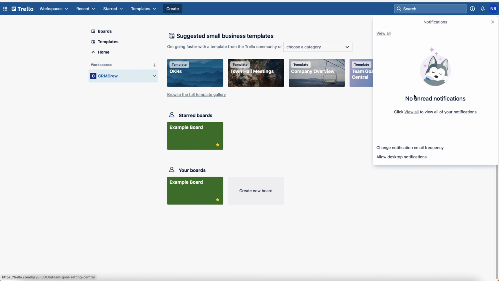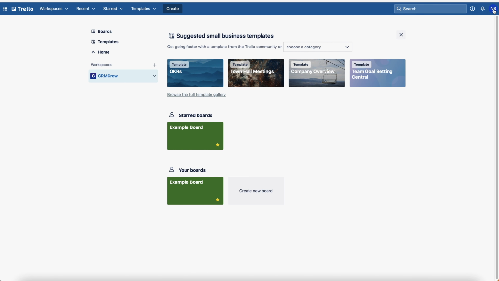We've got notifications. So these notifications are when we've got a watch on a board or a card, or when someone mentions us in an activity, and you'll always get a notification. You will receive email notifications. I'm going to show you how to manage that in a moment's time. So we can change that here if you'd like to, or there is another option I'll show you in a moment. And we can allow desktop notifications. So if you want the pings on the desktop, you can set that up as well. With the notifications, we've got view all, and we've got filter by unread. Again, entirely up to you how you want to operate.